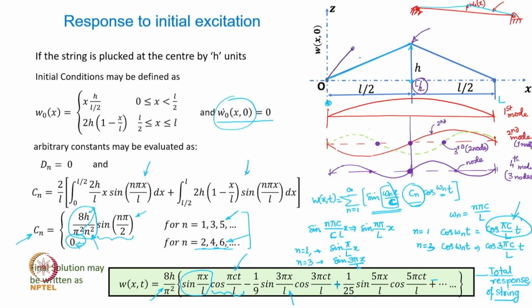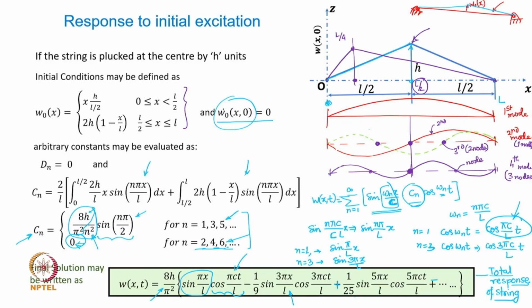Okay. Now it will be left to you as an exercise to find out the corresponding response if I stretch the string initially like this rather than stretching it from the center. Okay. So you can take this to be maybe L by 6 or L by 4, whatever you feel convenient, and then write an appropriate initial displacement expression the way we wrote here. This will get slightly modified based on where exactly are you pulling it up. Okay. And then you will find that the Cn values will change, and then the modes participating will change.